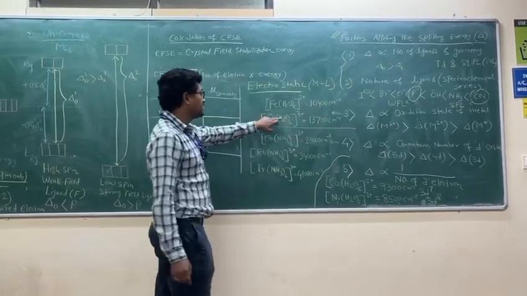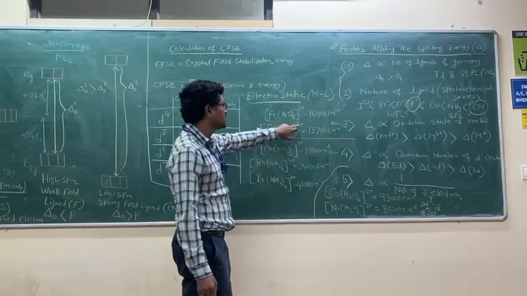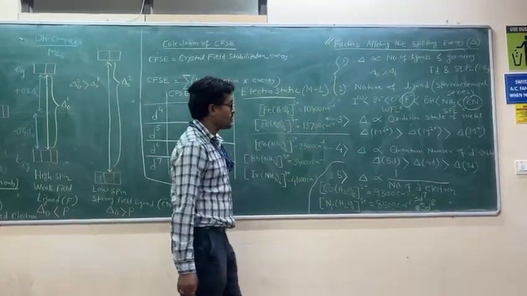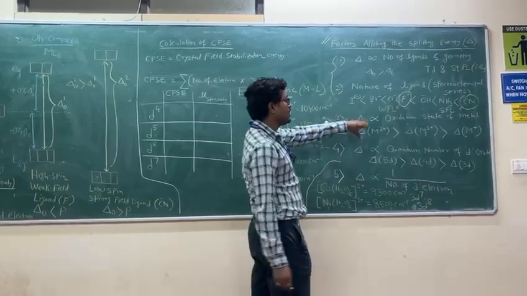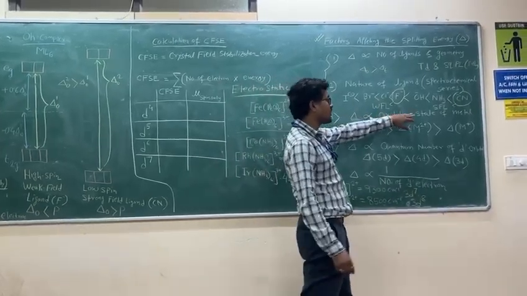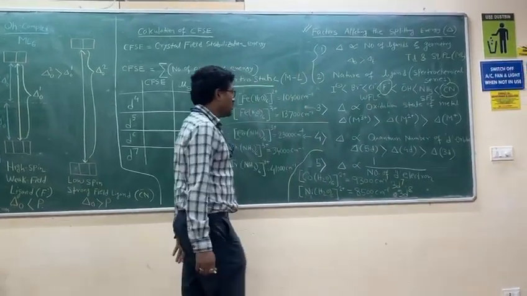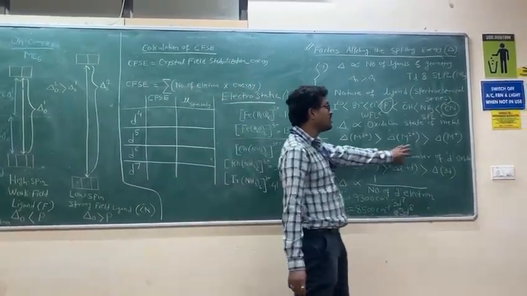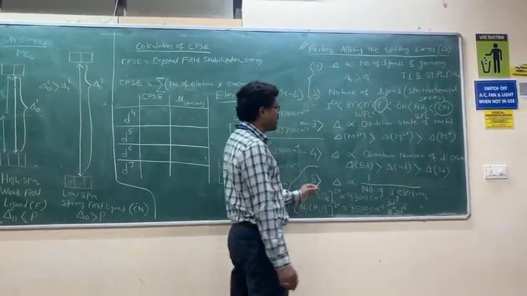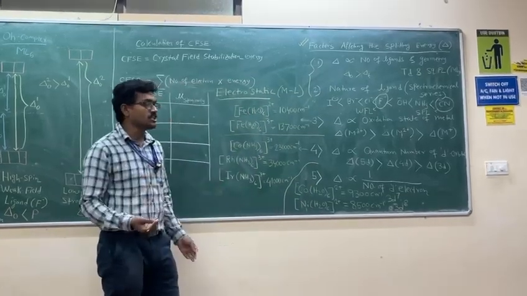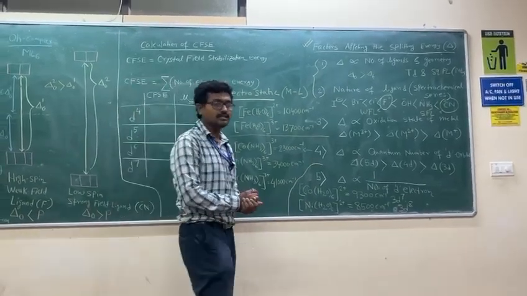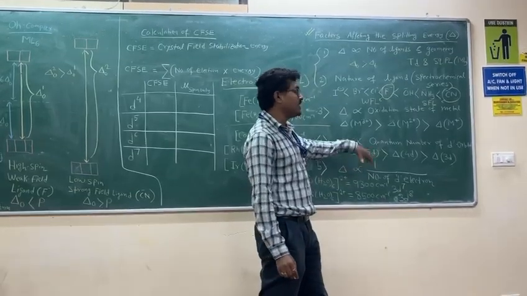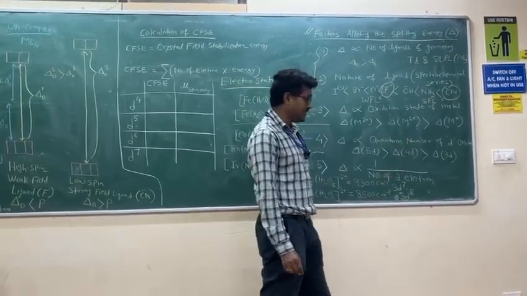when we take the 3+ complex [Fe(H2O)6]3+, the delta value is 13,700 centimeter inverse. Okay. So delta is proportional to the oxidation state of the metal. Fourth one, delta depends on the quantum number of the d orbital. Whatever d orbital means, we have 3d transition metals, 4d transition metals, 5d transition metals. So transition metals have different d orbitals: 5d, 4d, 3d.